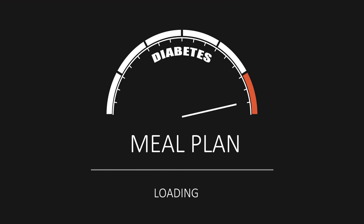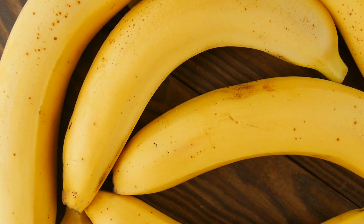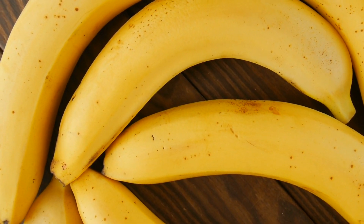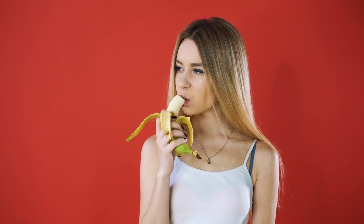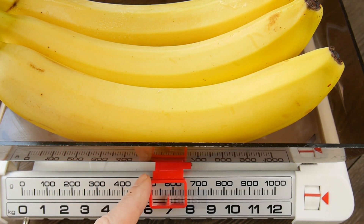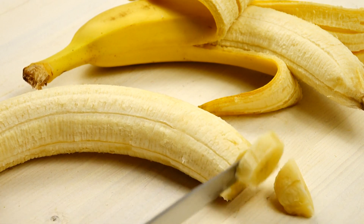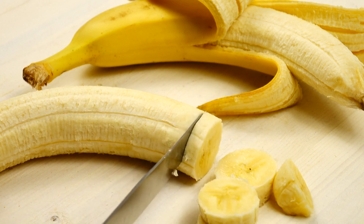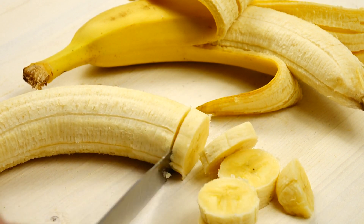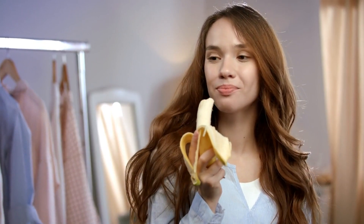This portion size effect is called the glycemic load. Glycemic load is calculated by multiplying the GI of a food by the number of carbs in a serving and then dividing that number by 100. A score of less than 10 is considered low, 11–19 is medium, and 20 or more is high. Bananas vary in size, from about 18.5 to 35 grams. If a banana is fully ripe with a GI of 62, then its glycemic load could range from 11 for a very small banana to 22 for a very large banana. To ensure that your blood sugar doesn't rise too much, it's important to be aware of the size of the banana you're eating.